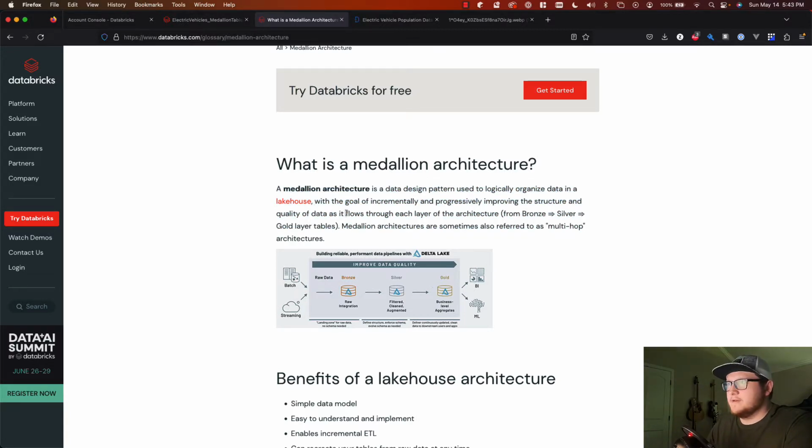So this is a strategy for managing your data and doing so in a way that's going to be really scalable and really resilient. That's really the main benefit that I like to tell people first when I'm explaining what this design is and why you should use it. Essentially, you usually start out with some form of raw data, like a JSON or CSV, or whatever your data format is, and you're ingesting this from your original source.